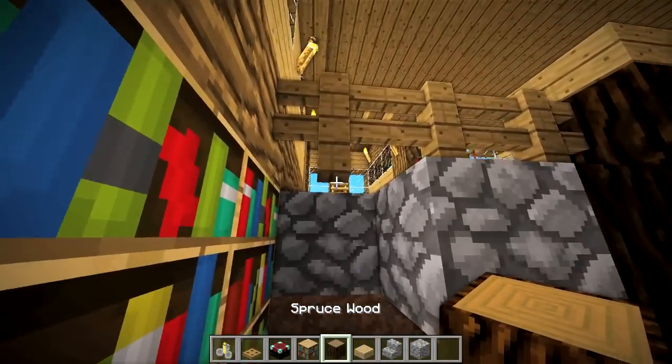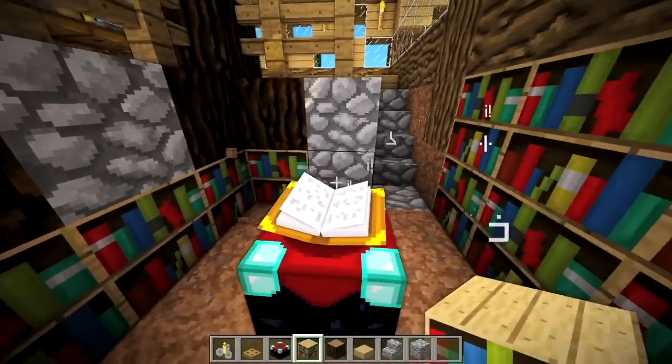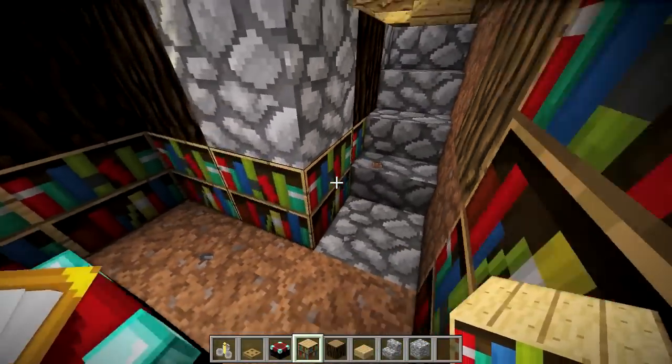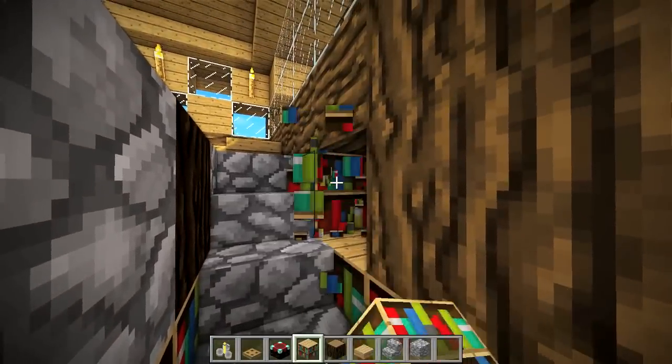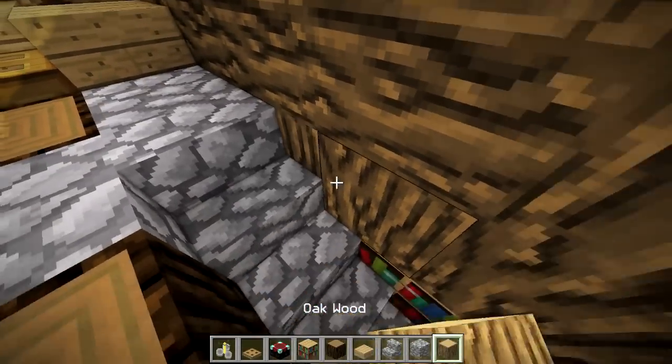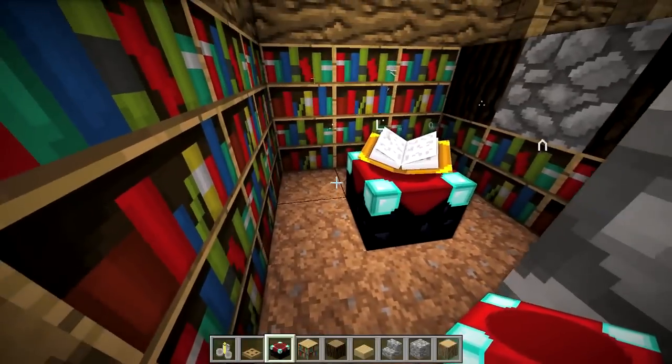Oh, that was a log facing up. Yes, cool. And then we'll just do the same thing over here. And then I might as well just do books all the way back. I mean, why not, right? This will just be this, though, unfortunately. But we'll just do books all the way back, just because it's useless and fun.